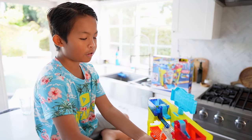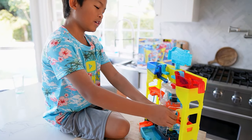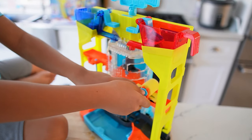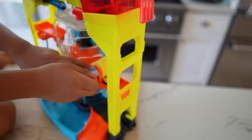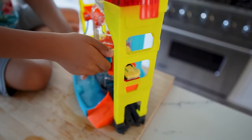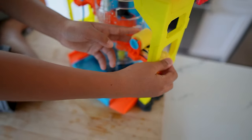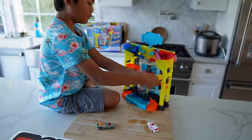It's car wash time. Get the front end. Get the rear part of the car. Oh yeah. Get the rears. Get the rear parts. Oh yeah. Rub it all over.